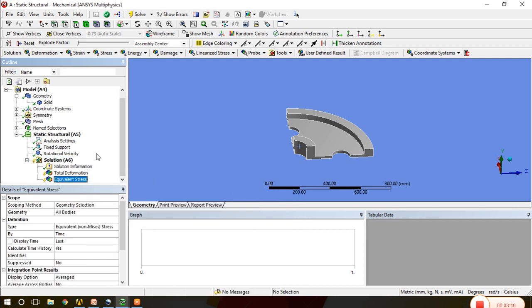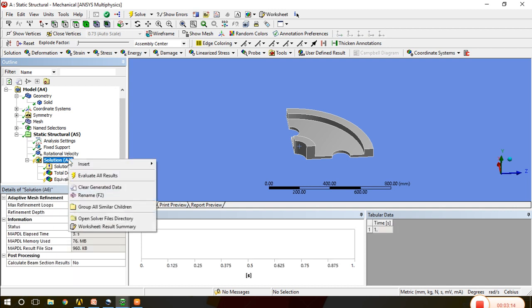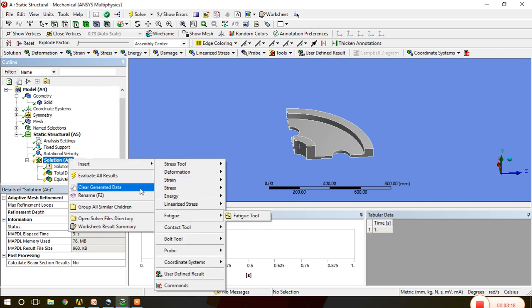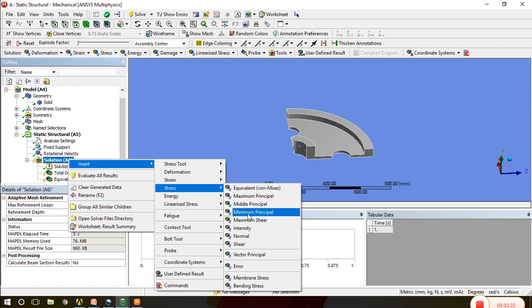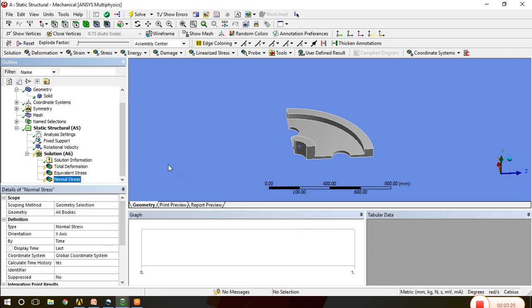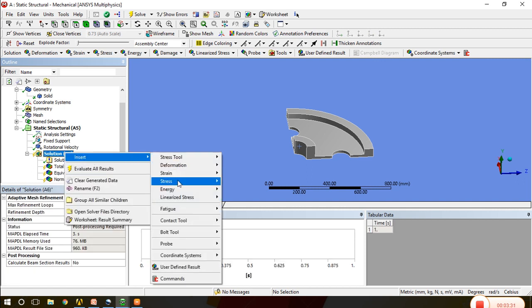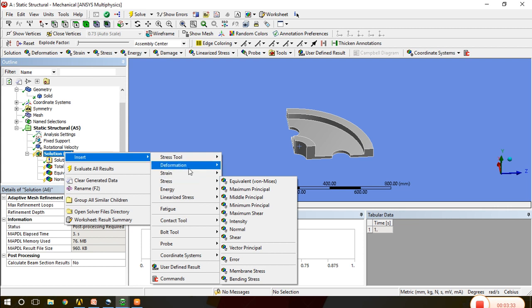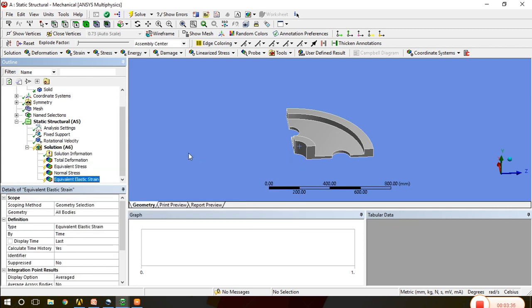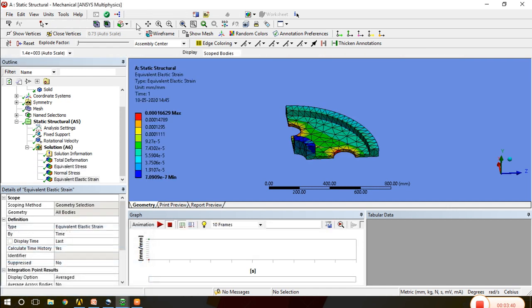One more thing related to this particular flywheel: centrifugal forces will occur on the flywheel, so we can see the normal stresses on it, and that will give us the centrifugal stresses as well. In this way we have applied three results. One more thing we can apply is the equivalent von Mises strain. So ask for the solution.